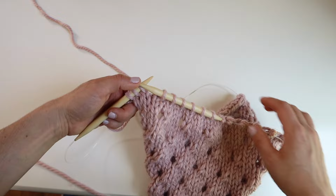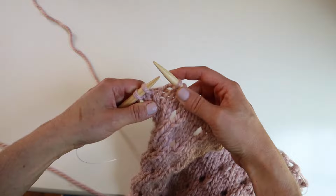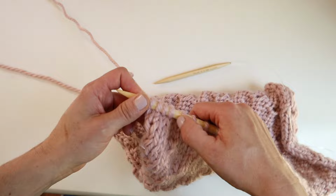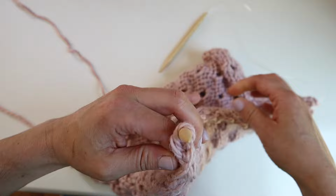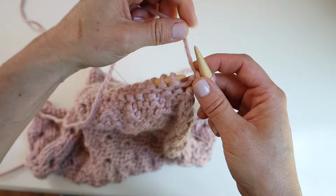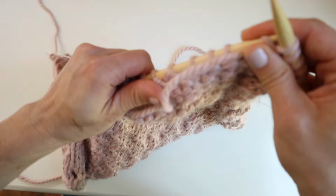Okay, so if I stop and I don't reduce any more, I will have an even number of stitches. I'll have 22 stitches. So I did a knit two together there, and then I'm just going to knit to the end for 22 stitches, 2, 4, 6, 8, 10, 12, 14, 16, 18, 20, 22, okay? And I just know from practice that that works well. Okay. So I am going to now just do a one by one rib. I'm going to start with a purl and do a knit one, purl one, knit one, purl one, and continue that.